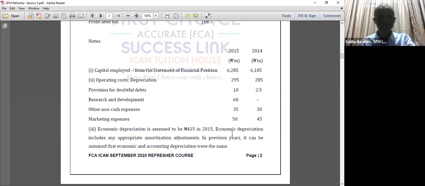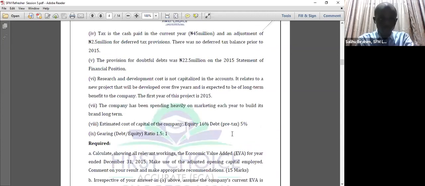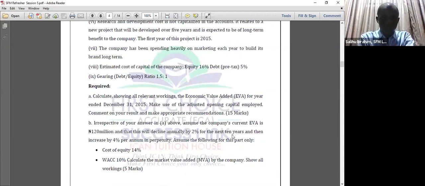The principle is quite simple. What we just need to do is to sit down and reason alongside what we have done on this platform. I told you basically we have 6 adjustments in economic value added, and that topic is one-way traffic. Once you understand these 6 adjustments, then I can bet you sincerely that you can do an economic value added question at least with 80% accuracy. So don't joke with that topic, please. Having said that, I go straight to the question of the day.